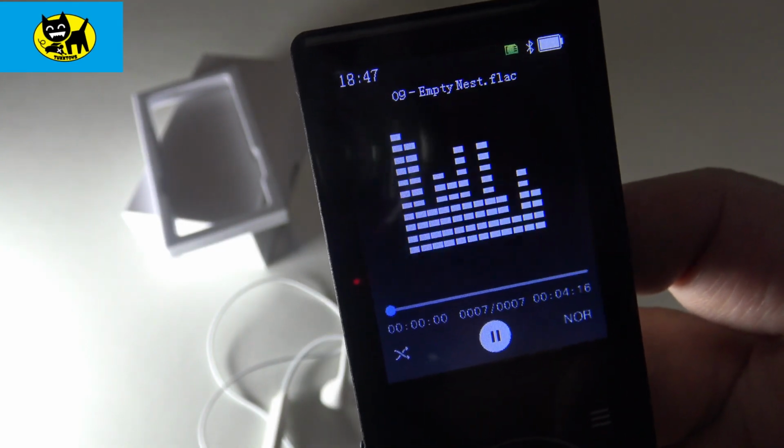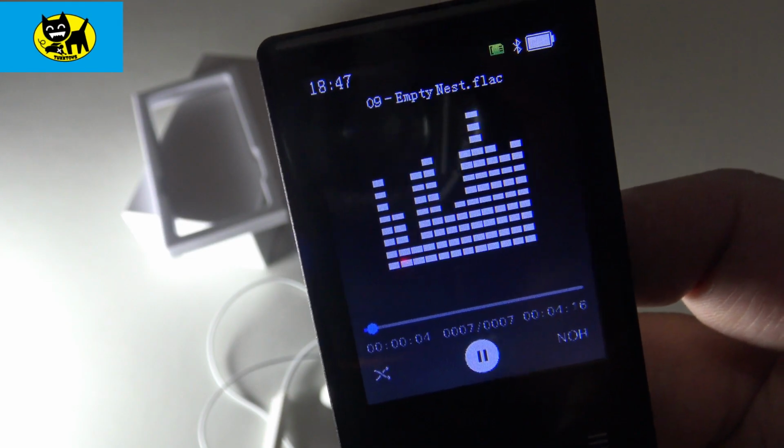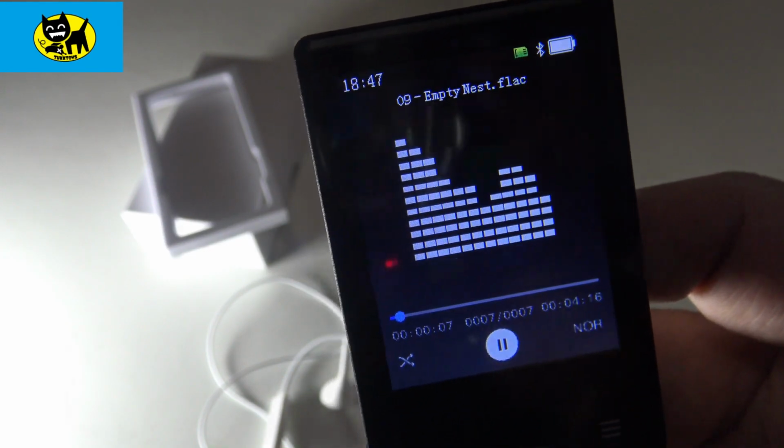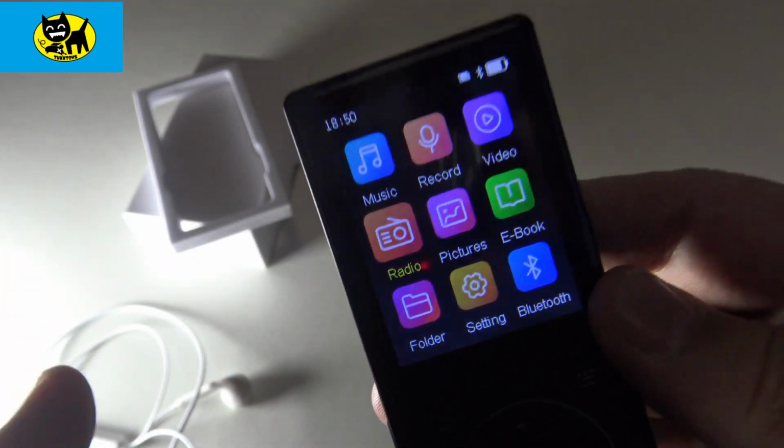I like to show what it looks like if there's no picture. So this is a music file here that does not have an included picture, and it shows a cool little EQ, so I'm definitely digging that too. Another thing this Walkman does amazingly well is it actually does local radio.